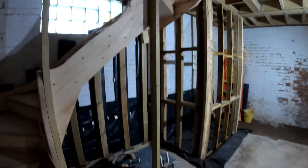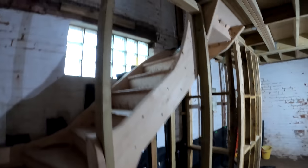Hey guys, we are done for the day. We're smashing through it. Studwork's pretty much done down here. We've got a bit more to do here tomorrow, but run out of timber, so I'll pick some more up in the morning. Pete has smashed the studwork in up here. So this is all done now. You can see how this is all gonna look. Obviously we're gonna have a nice high ceiling in the stairwell, and this is all blanked off nicely through here.